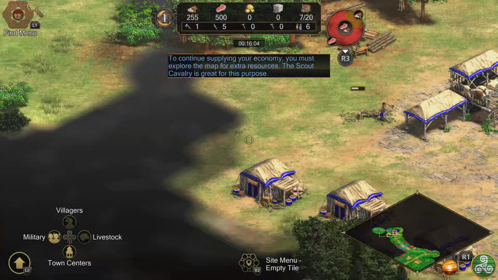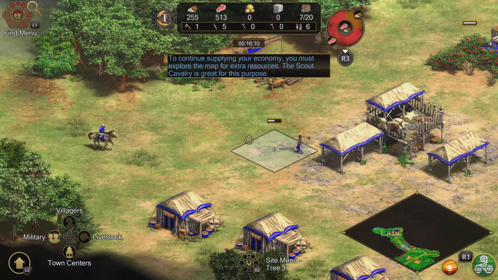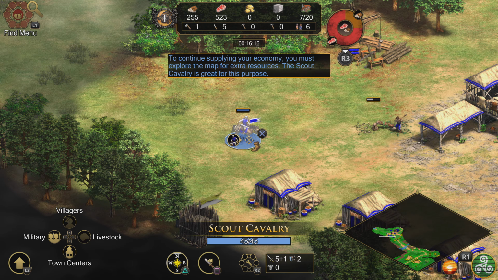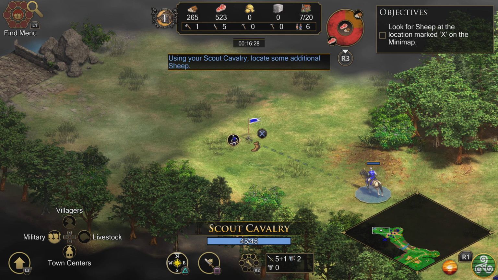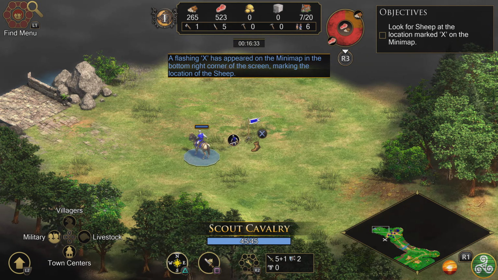To continue supplying your economy, you must explore the map for extra resources. The Scout Cavalry is great for this purpose. Using your Scout Cavalry, locate some additional sheep. A flashing X has appeared on the mini-map in the bottom right corner of the screen, marking the location of the sheep.